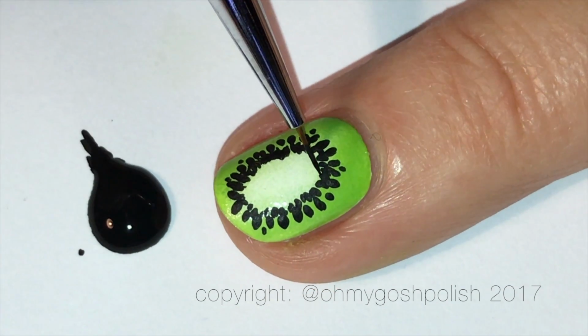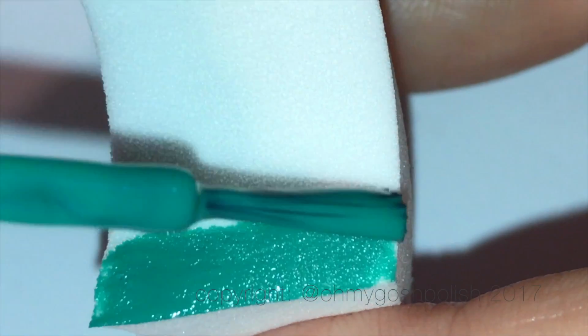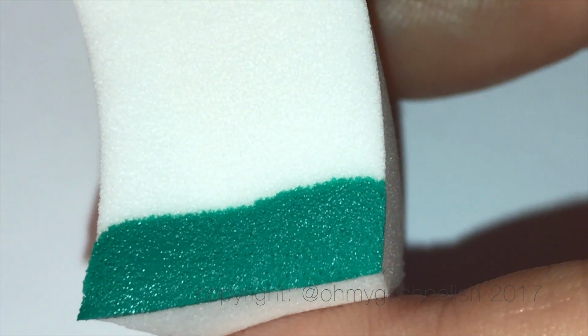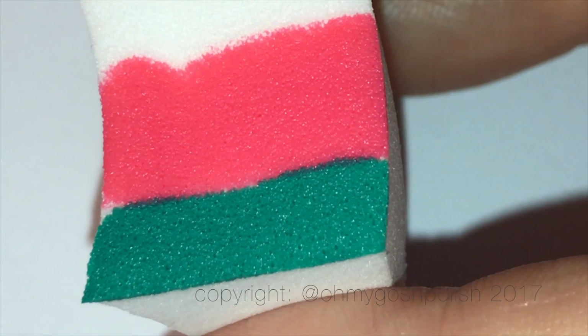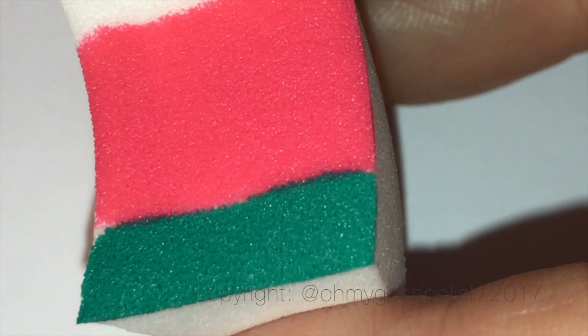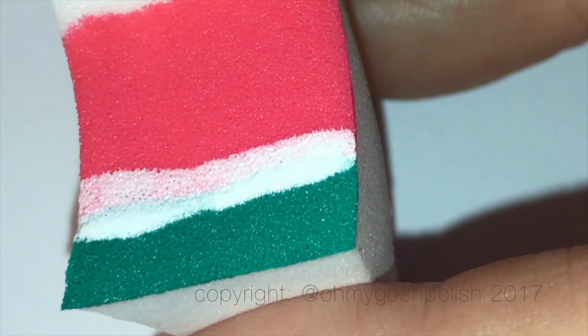But anyway. This design goes on my index nail, which has a repeating issue with contact dermatitis, so ignore its condition. It still looks fine, kind of. I hate it. I'm not a happy camper when I have a flare up. It's not super bad right now, but anyway, I'm using the sponge technique again.